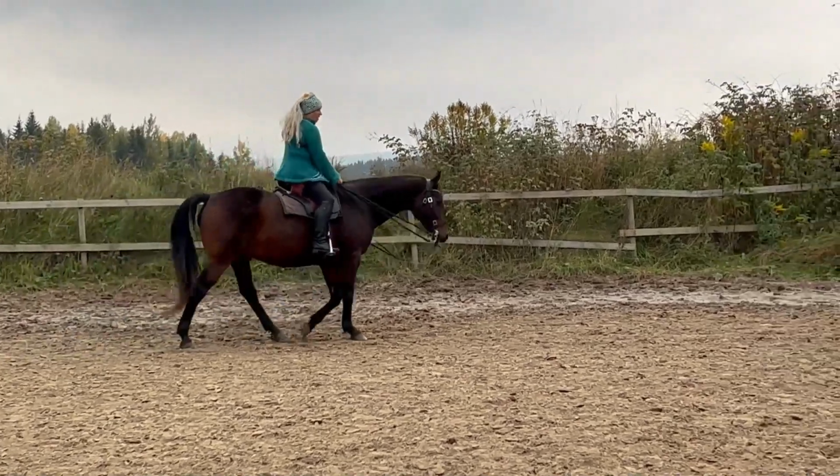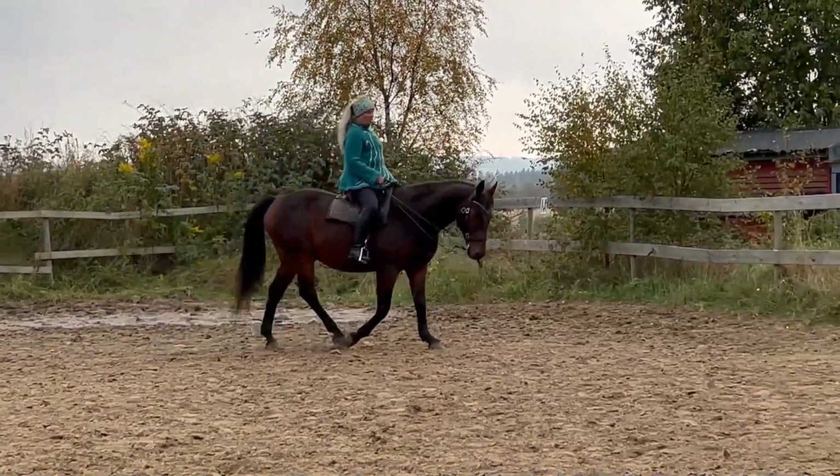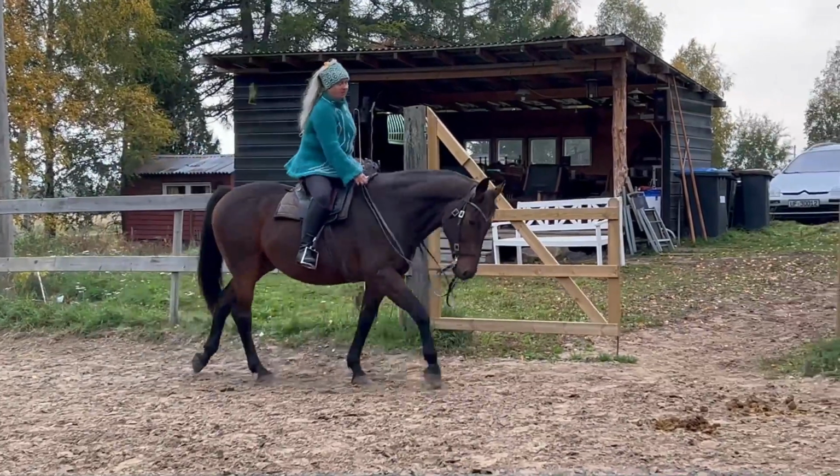Absolutely. You can see his hind legs, they prefer to be stilts, from what I can see. Pogo sticks, that's a good one. At least the left one. However, his neck looks better than it used to, I feel. Yeah, it does. That's interesting. And his front legs move better, I think.